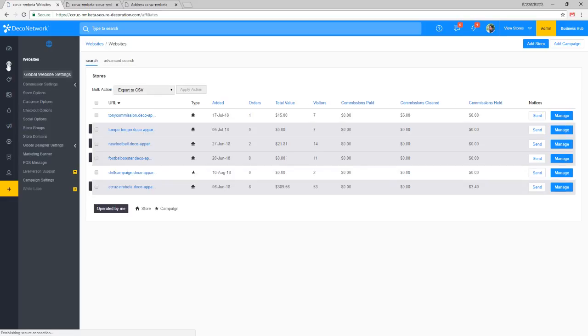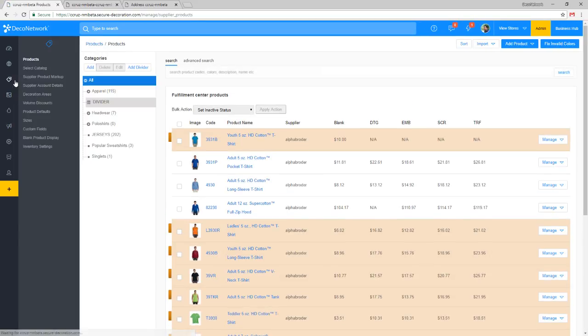Next, let's jump into a tip related to products. This is some new functionality that's coming down the line. Now, for our newest signups, what we typically recommend when they're coming on to DecoNetwork is to limit the availability of products on their website to just a selection. Oftentimes we get new signups that turn on the entire, let's say, Sanmar catalog. They now have 2,800 products live on their site. And as someone trying to market a good, that could be overwhelming for the end consumer in terms of having just too much choice.